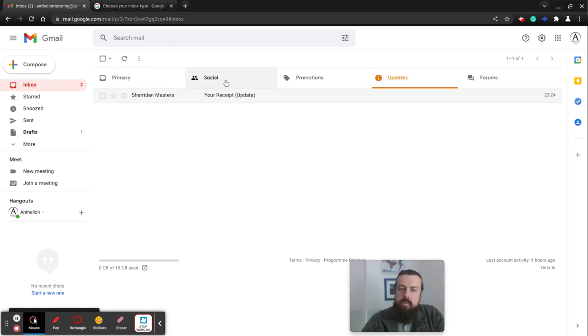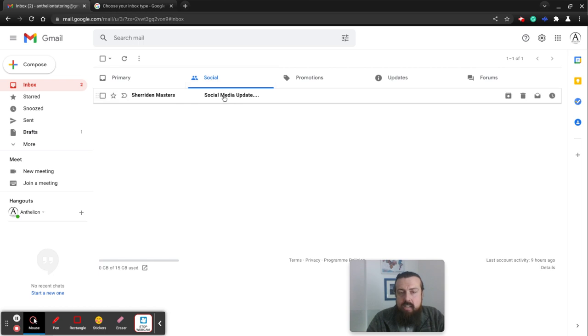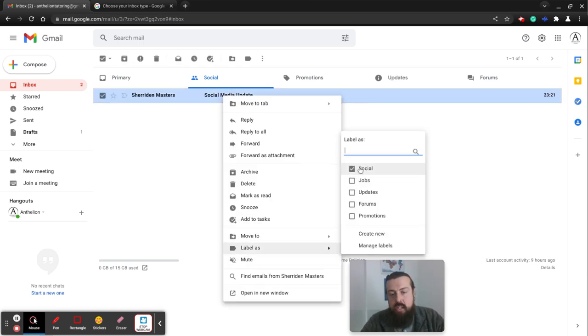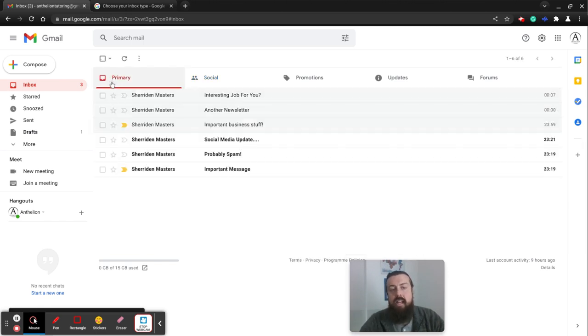Now, you might think, oh, okay, well, hang on. If it's auto firing things away, how do I advise it that those things aren't those tabs? And so if we go back to the social one, you can tell Gmail that it's not, and I want it back in my inbox or somewhere else using exactly the same method. So using right click, you can relabel as, and you can either unclick social and then it'll end up in your inbox, or you can change it to something else that's more appropriate. And again, you can start to build these in. So I will unlabel as social, apply, it'll leave the social tab and end up back in my primary tab. Okay.